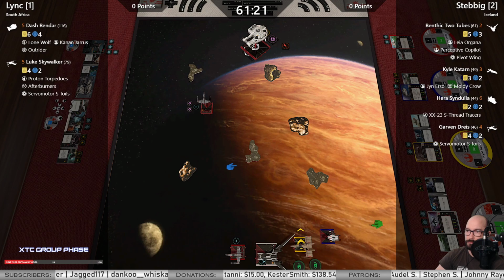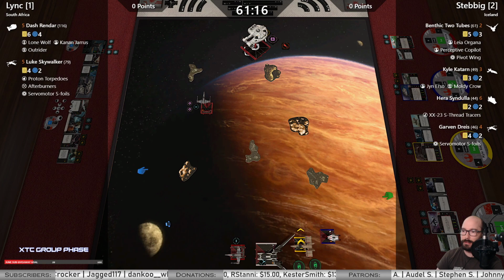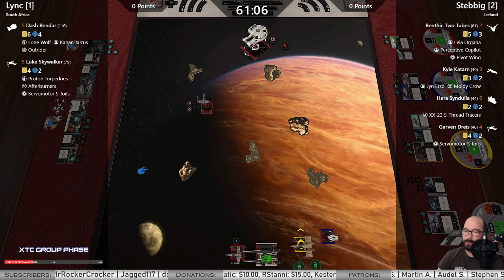All right, Steb, ready to go. So is Lync, let's go. Benthic, I2 first. It's Benny, then Kyle, then Garven, then Hera. Goes for the stop on Benthic, okay. Rotate to the right.